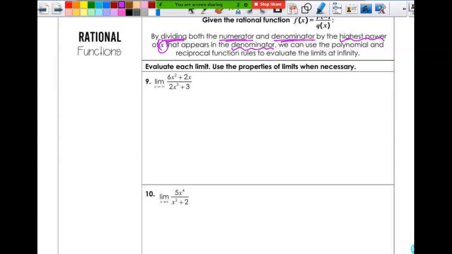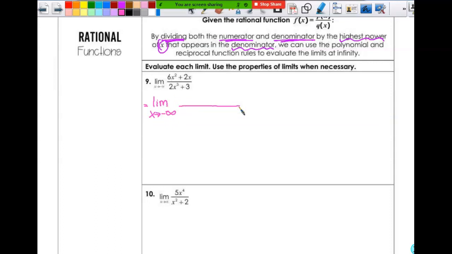So instead, at first, this is going to look very strange, and it's going to look complicated. It's really not. It's just some weird stuff that we have to write. So it says to take the highest power of x that appears in the denominator. So that would be x cubed. So we're going to rewrite this. This is still the limit as x approaches negative infinity.